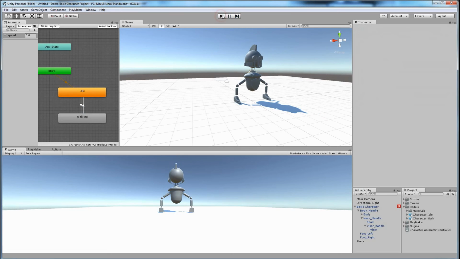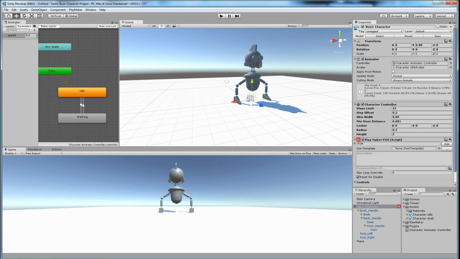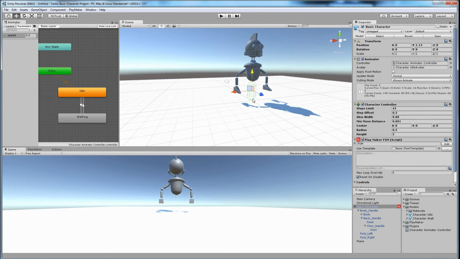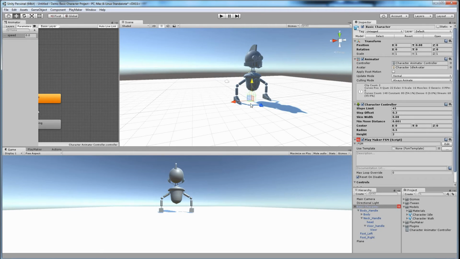So let's unplay the game, click on him. You see the green box is here. If we pull this up, it pulls him up. This has to be above the ground. It's popping him because of that reason, so Control Z. We need to move the green box. The green box is this animator controller, or the character controller sitting on the character.